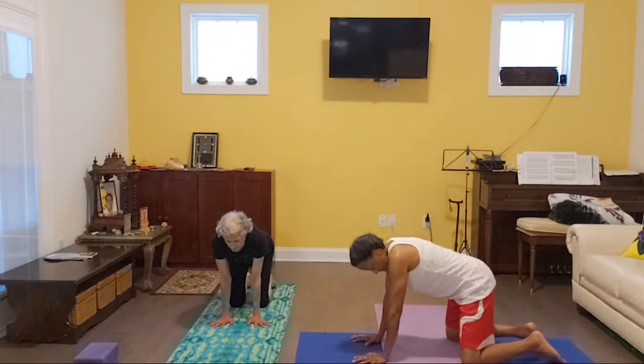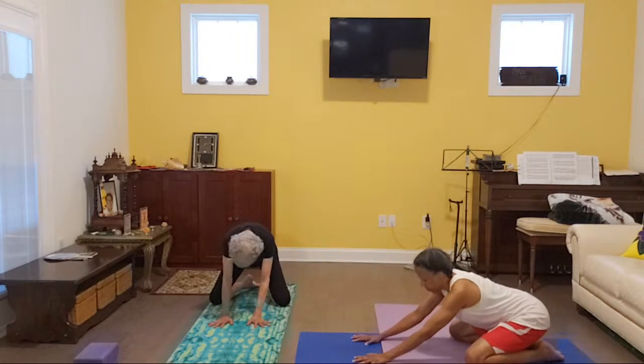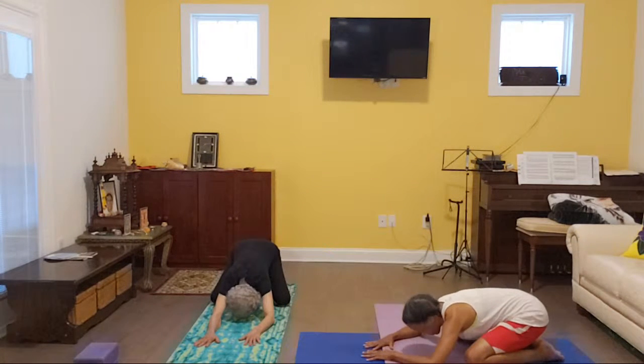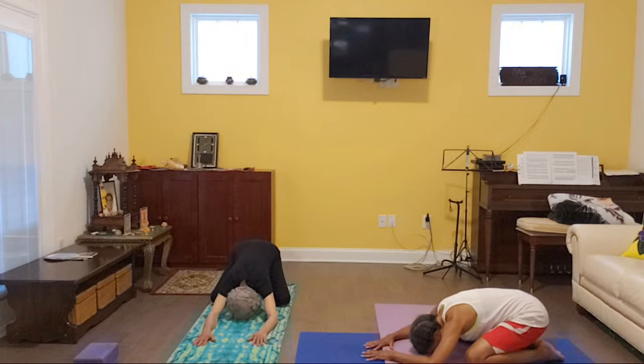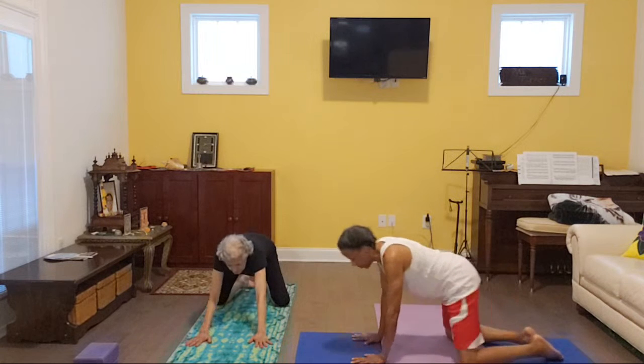Now we're going to spread our knees and bring our toes together and sit our hips back on our heels as far as they'll go. And then lower your forehead down to the mat and breathe through your nose and relax in child's pose. Now lift your head, straighten out your arms, and come back up to a tabletop position.